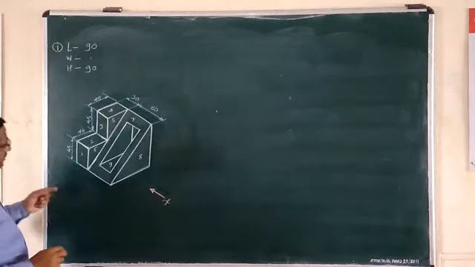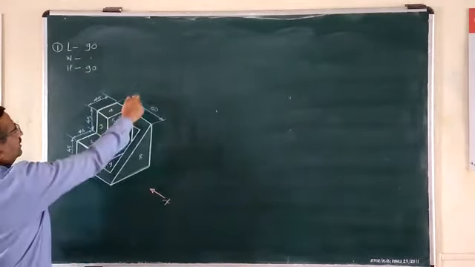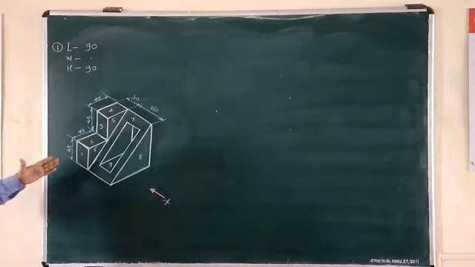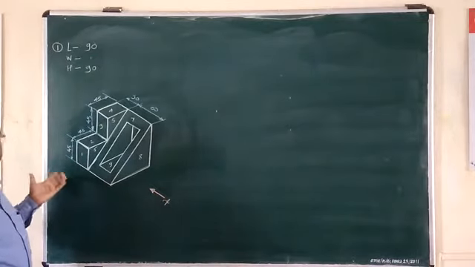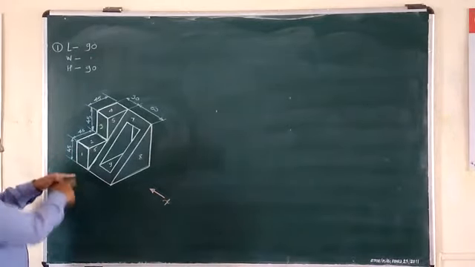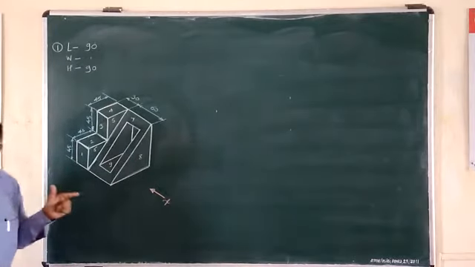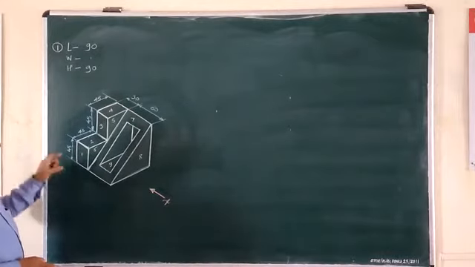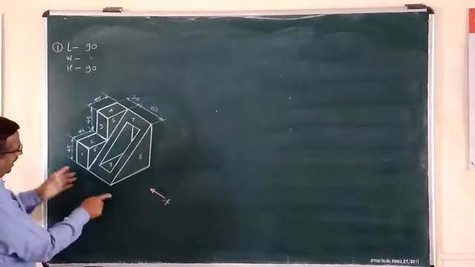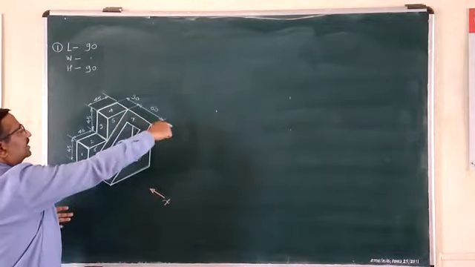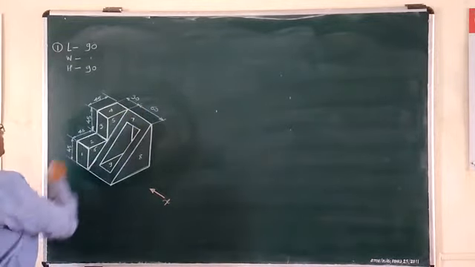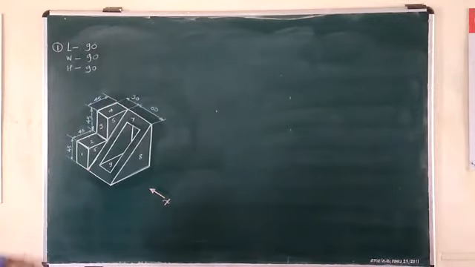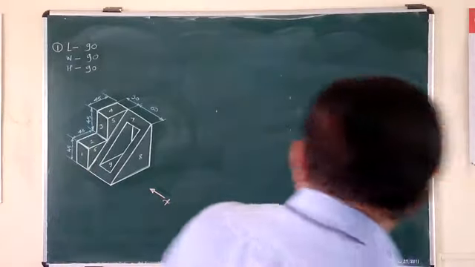And what about the width? Again, width is also given in segments, 30 plus 60. Chain dimensioning is used here. In the direction of your left hand, which should be used for construction of its left hand side view, which parameters will be visible to the observer? Width by height. The width dimension lines are parallel to the left 30 line, so 30 plus 60. So altogether 90 is its width. So 90 by 90 by 90. It is a cube.